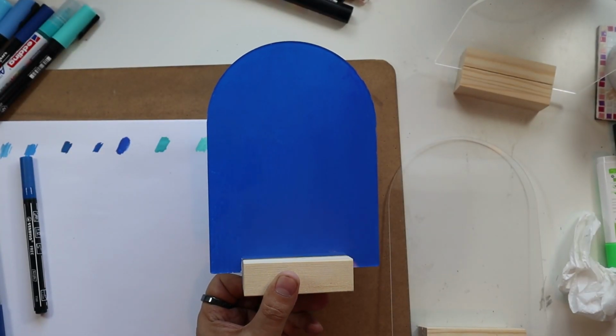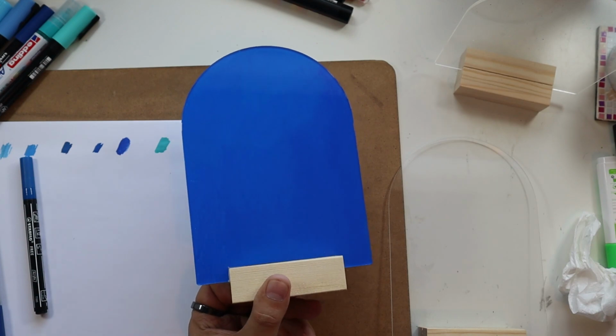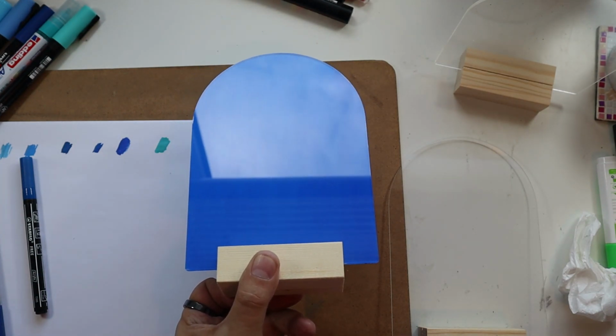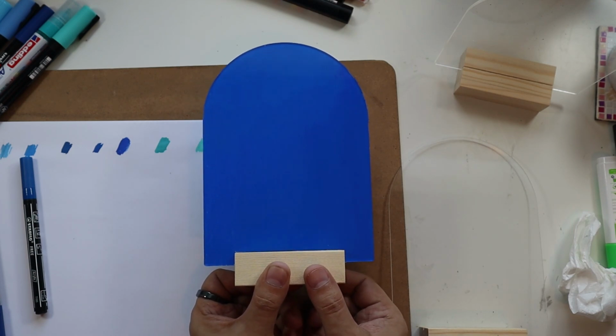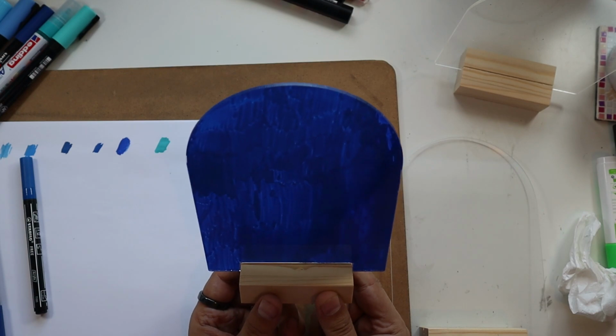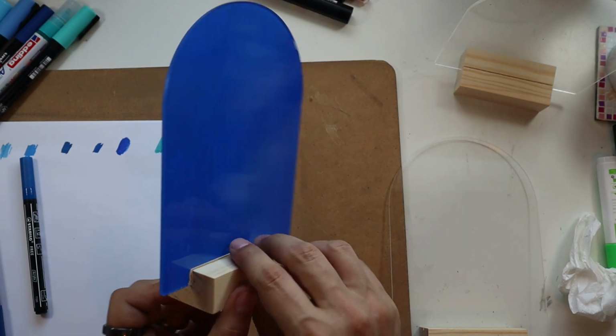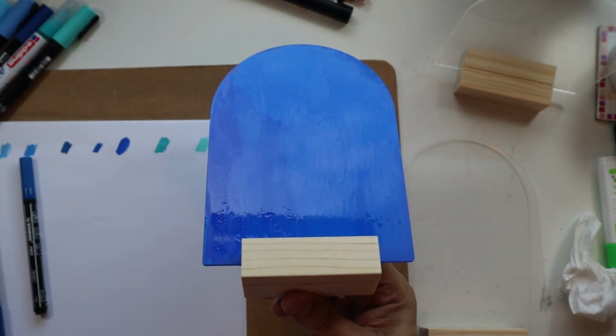Okay, so just a quick update. This is one pass on the back of this. You can see that it's still very shiny. That's the sky outside. But with just one pass, you can see if the light comes through the back, it's still quite streaky. So this is going to need another coat, but it very much needs to dry. You can see it's still very wet at the moment.